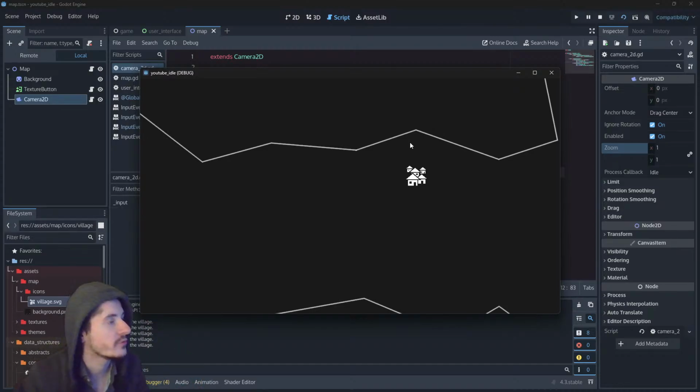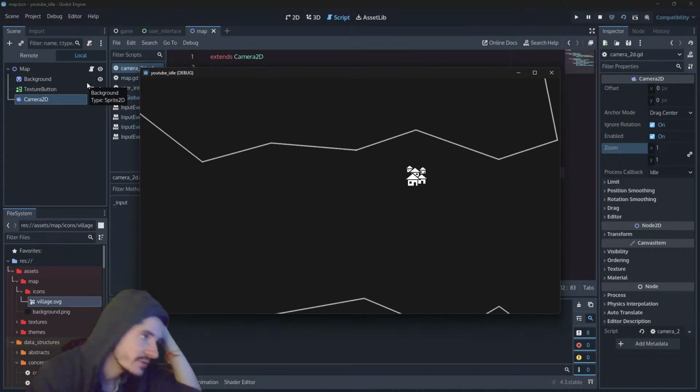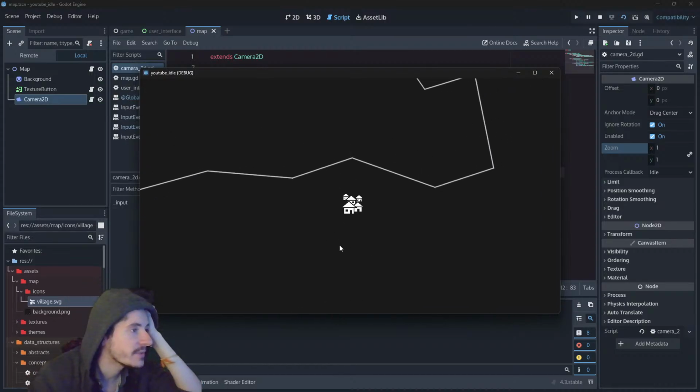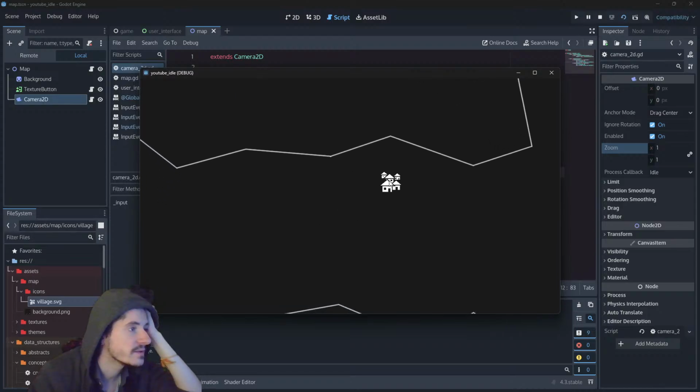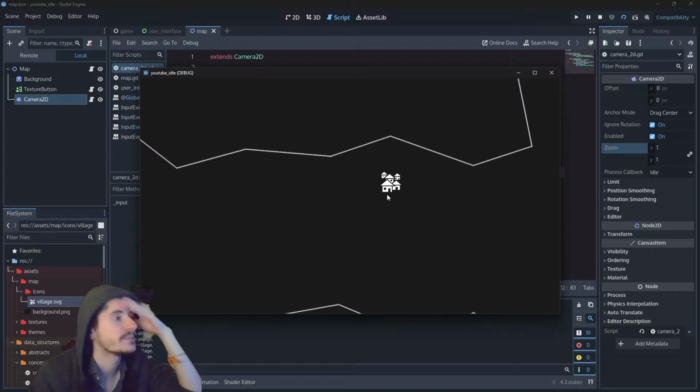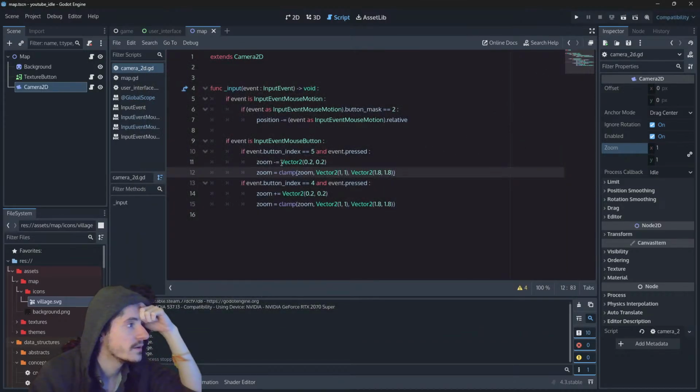But yeah, we are able to add green nodes inside of blue nodes, and that's not a problem. Quite surprising behavior, to be fair. So now the next step probably would be trying to create something around this village when we click on it. So we have quite many options, I guess.